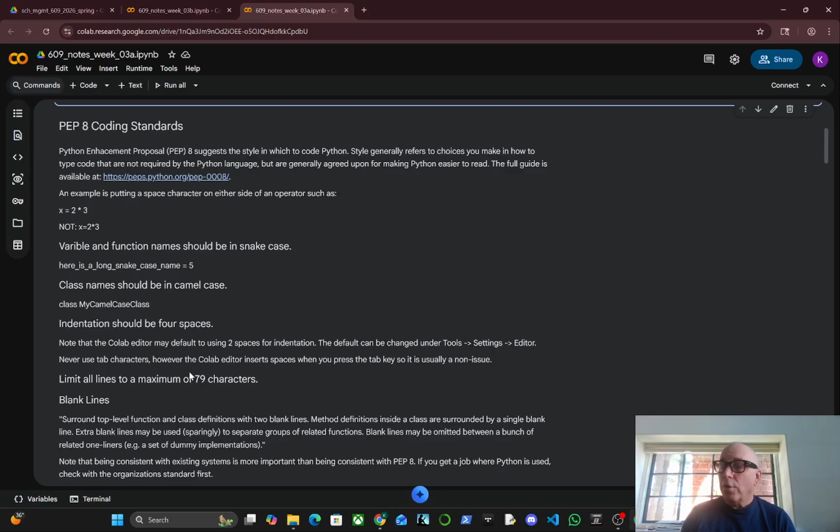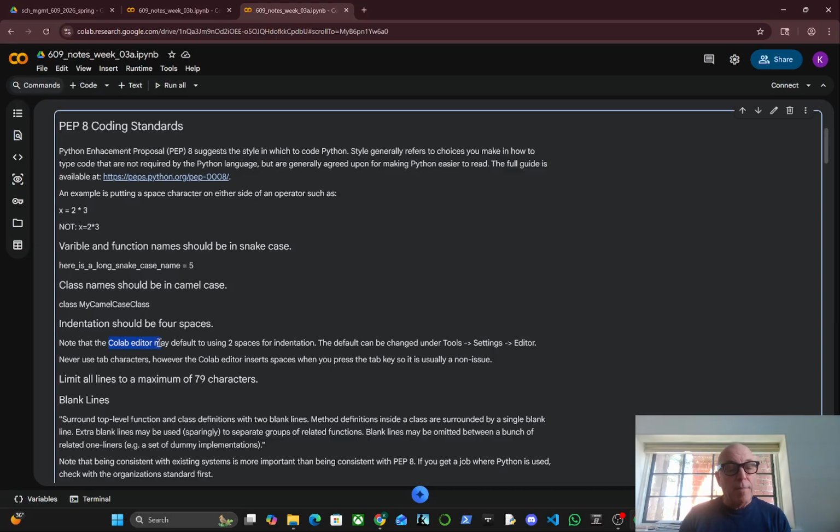As for the tab key on your keyboard, what happens when you press it depends on the software you're using. If you're using a Python editor, that tab will usually insert 4 spaces, not the tab character like it does in Microsoft Word, for example.